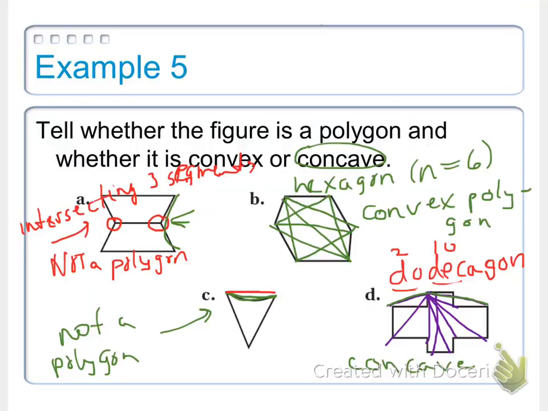Now, there's a faster way to do that though. So I'm going to erase some of this stuff. This is that idea of a cave bending into a mountain. Well, if you look here, if this shape were like this, originally it looks like it bent in here, it was pushed in here, it was pushed in here. So it's like someone took a bite out of it, or it's going into it like a mountain. So I also know it's concave. So I think that's easier to do it that way. Sometimes it's confusing. But the definition says as long as one diagonal goes outside or partially outside, it's concave.